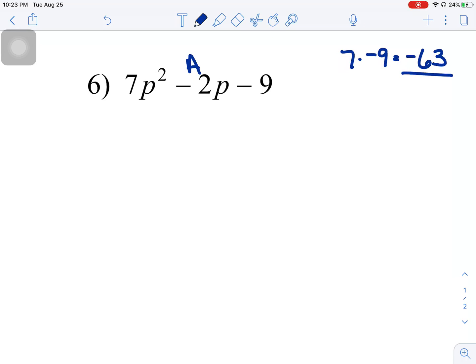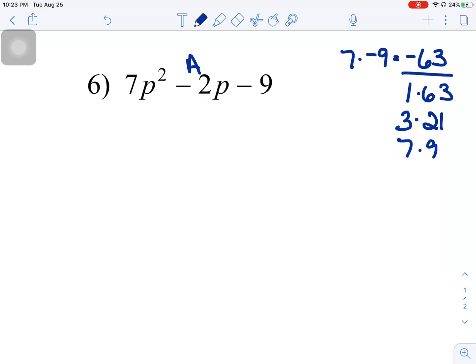So let's see, and let's talk about what multiplies to, and again, I'm going to ignore the sign temporarily and just deal with what multiplies to 63. So 1 times 63, 2 is not going to work. 3 times, I believe it's 3 times 21. Give me 1 second to check that. It is 3 times 21. 4, no. 5, no. 6, no. 7 times 9.